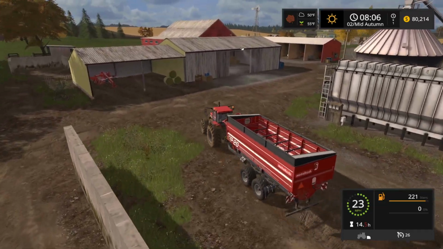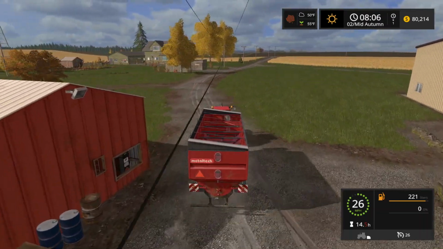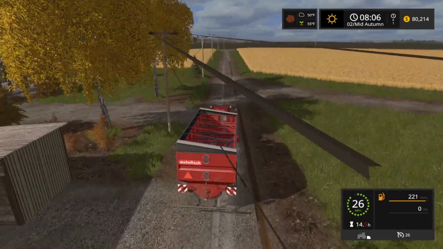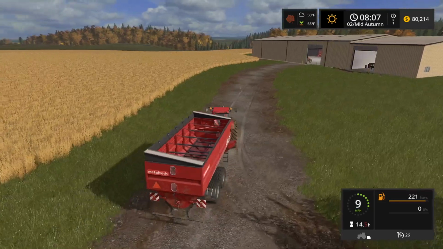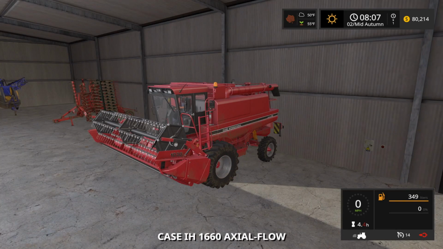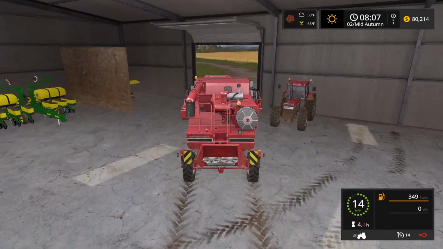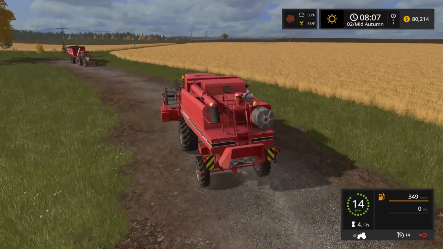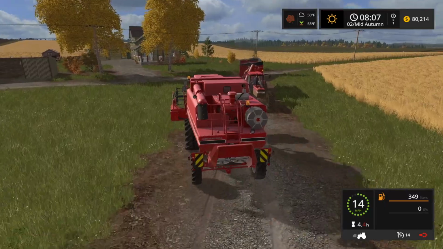Okay, and then, so we have to get this, we'll bring this out, we'll do field 35 first. So we'll bring this out to 35, and then we'll get the 1660s out. I'm tempted also to buy slightly bigger headers for the 1660s, but I know it's not really going to make that much of a difference just because the internal capacity of them is the same. It's just they're going to harvest a bigger width at a time. So it's not really going to do us any good. It might seem like they clear a field faster, but I don't know. We'd have to empty them more frequently, which is not ideal. So we'll get this one started.